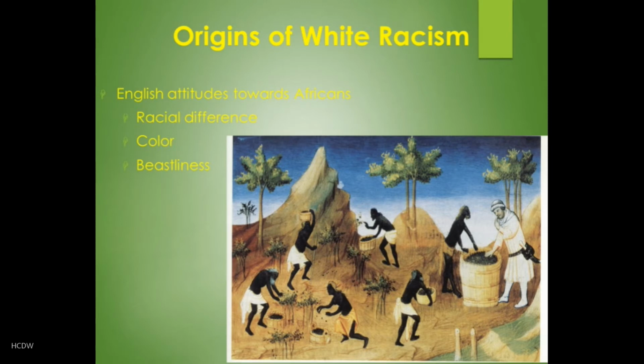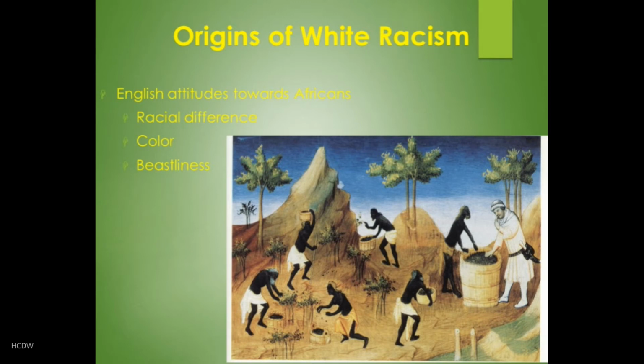So if we think about a source like Shakespeare's play Othello, Othello was of African origin. You have the character of Iago, who says things like, "I do suspect the lusty Moor hath leaped into my seat," and "a black ram is tupping your white ewe." So there are associations between Africans and beastly or primitive kinds of acts.